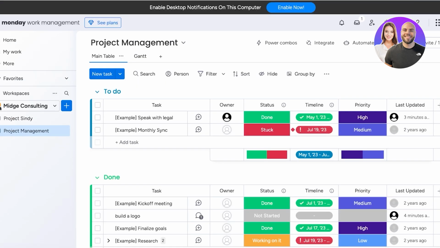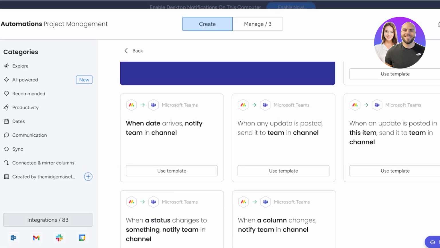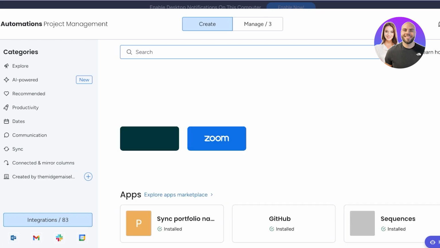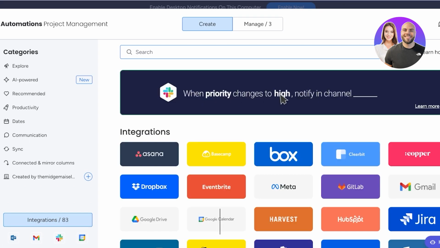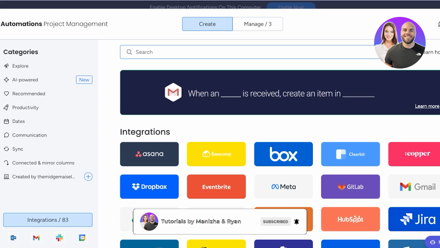Now, automations are just one function of Monday.com. You can also use integrations, which means you can integrate to other applications. Click on integrations on the bottom left. Once you do that, you will see a large directory of applications that you can use. You can select any one of these applications to get started with your own integration and use your project management software to its full potential.